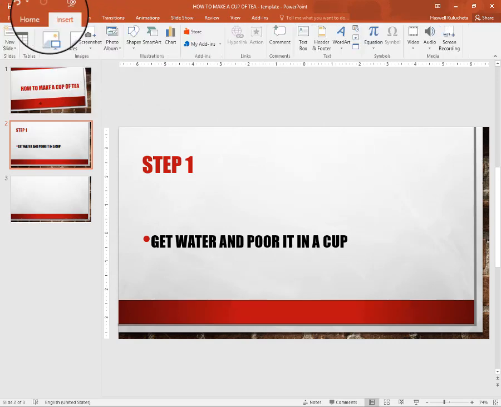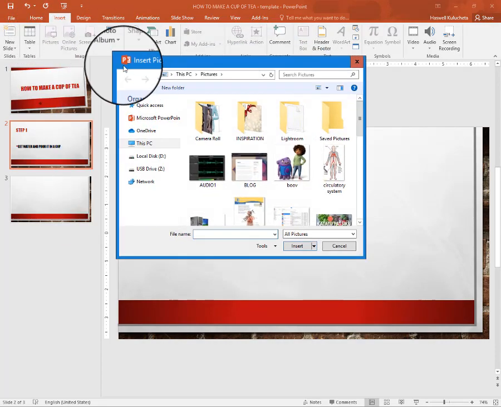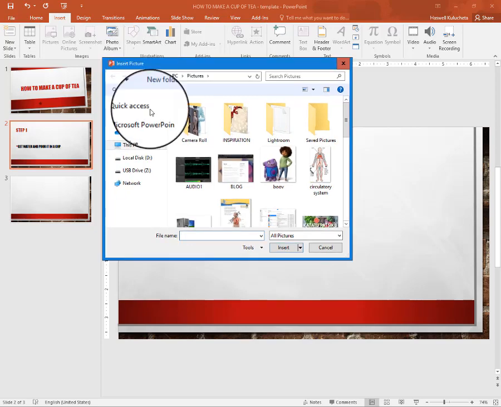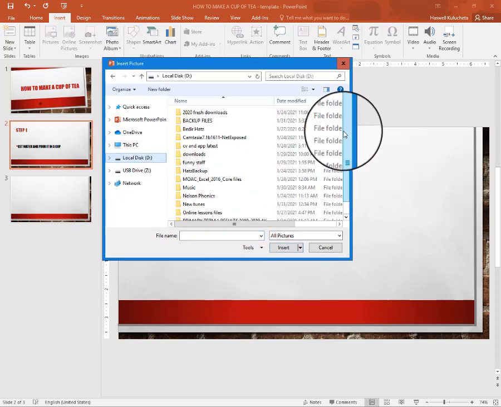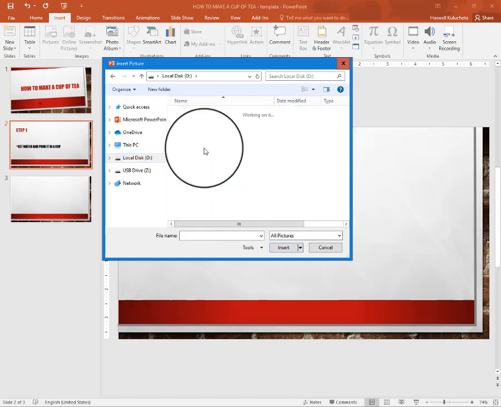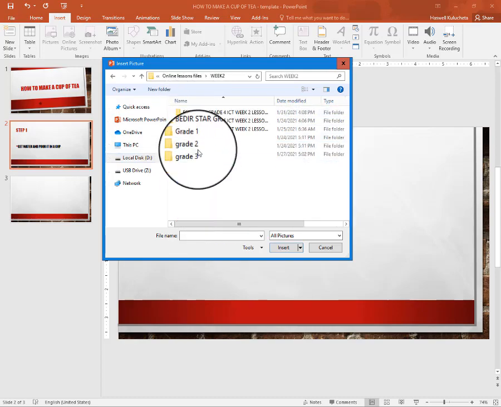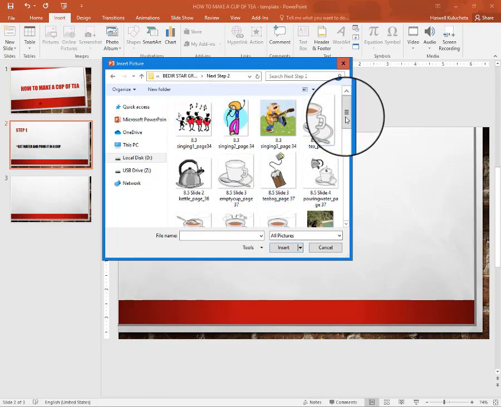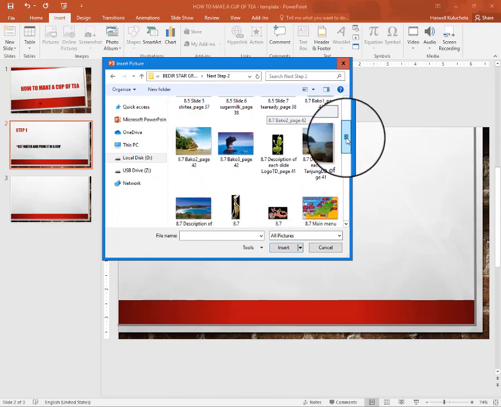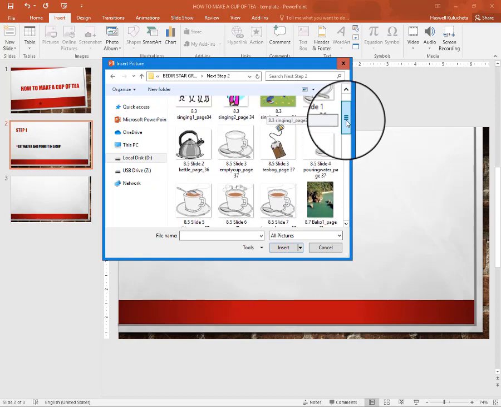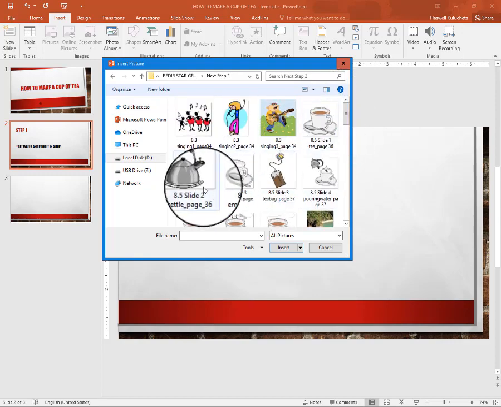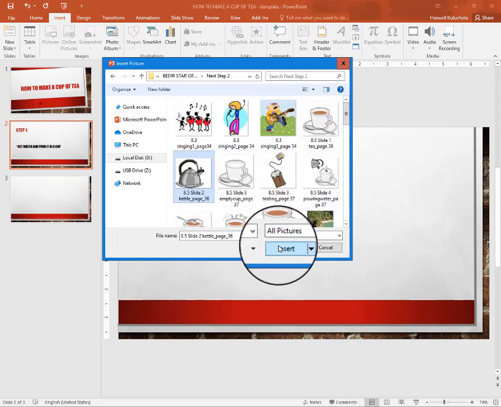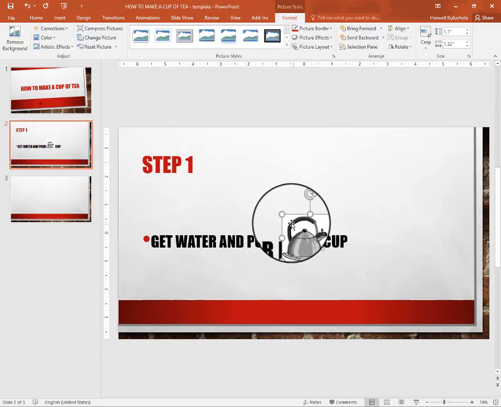So we'll go to Insert button, then we are going to choose Pictures, then it will take us to this dialog box. You are going to locate where you have your images. I'll do it quickly. Yeah, so assuming this is our folder where we're getting our picture, you get your picture there and you insert.